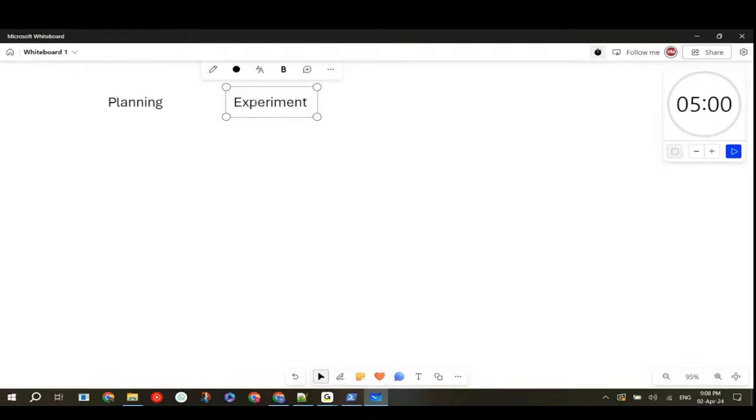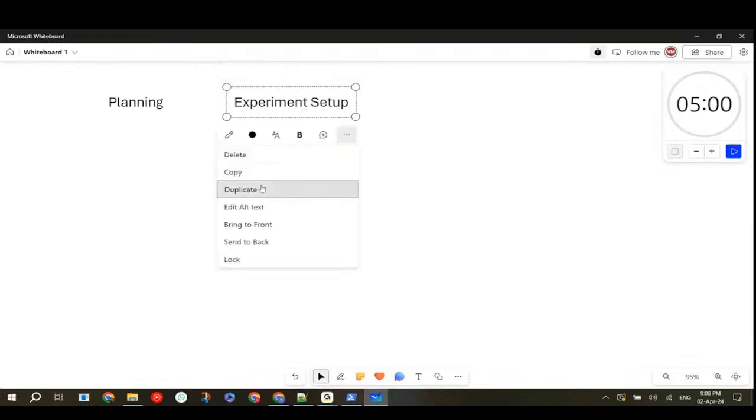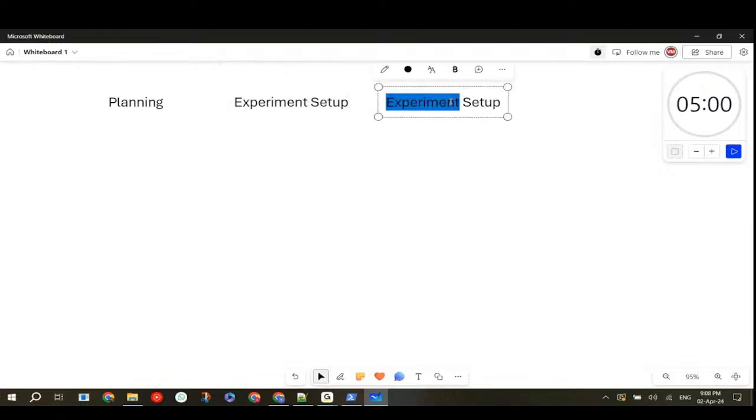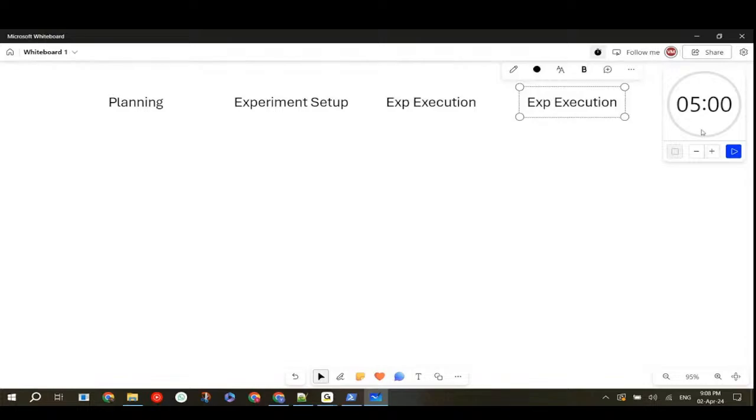Everything will be covered. So just for now I'll put experiment setup. Then we have execution, and I'll put analysis.